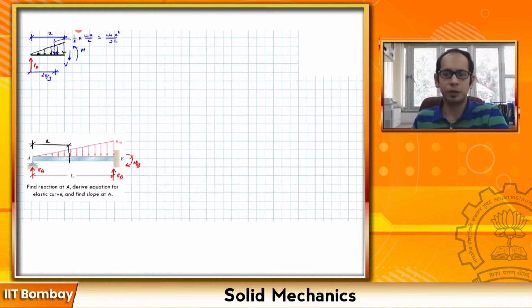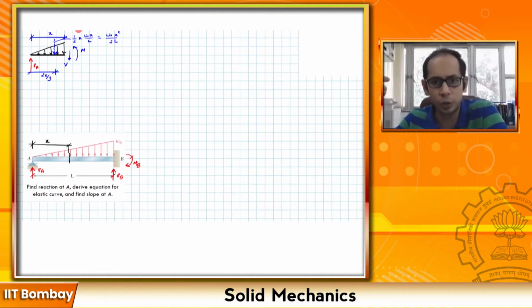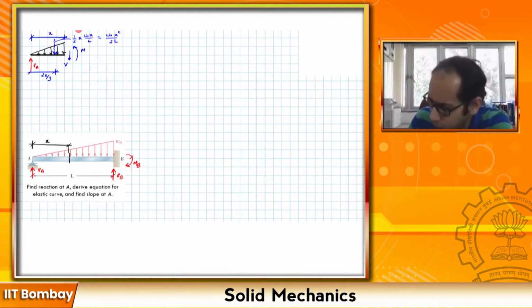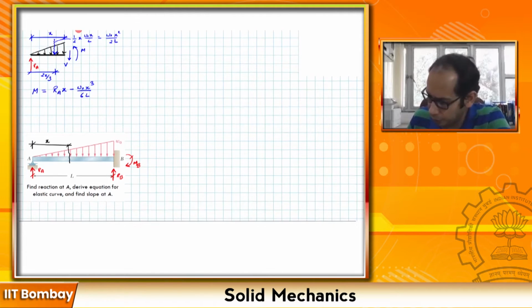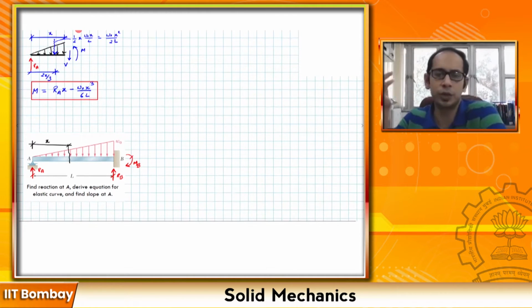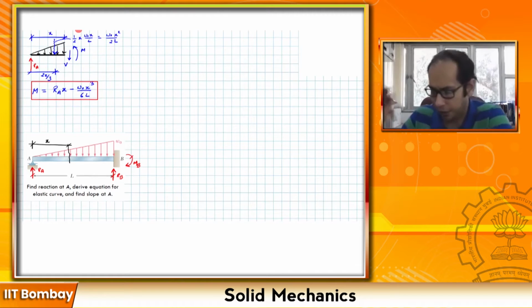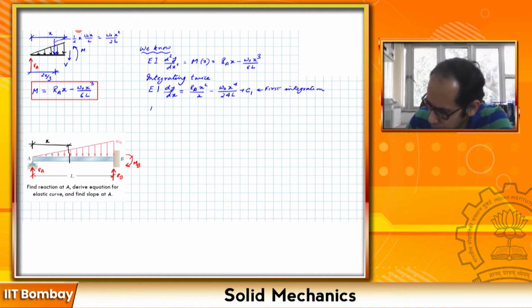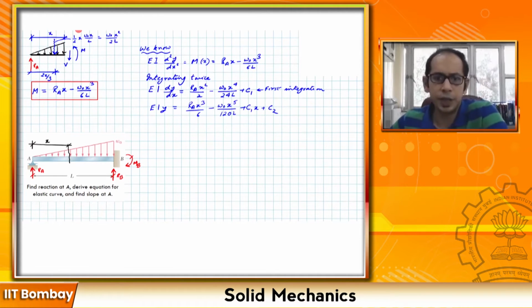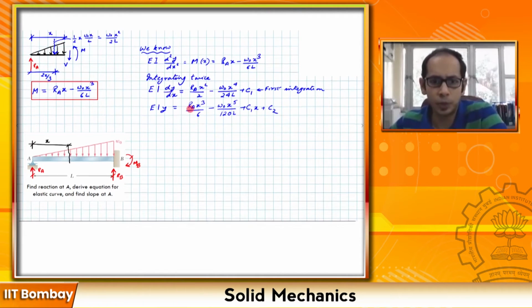Now once we have marked this, if you write out the equilibrium equation, you will get an expression for the moment as, this is the expression for the moment that we got over here, and now we are going to use this expression for the moment and substitute in our equation to get the deflection. So this is the expression we get. The first one is for the slope, and this is after you integrate it one more time over here.